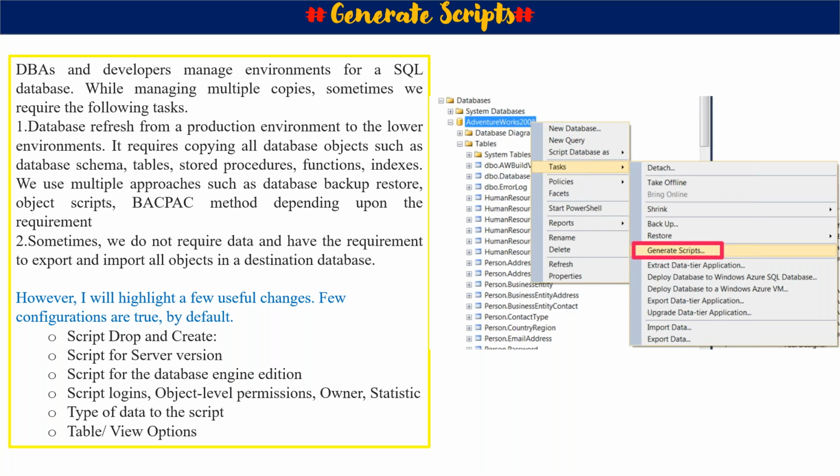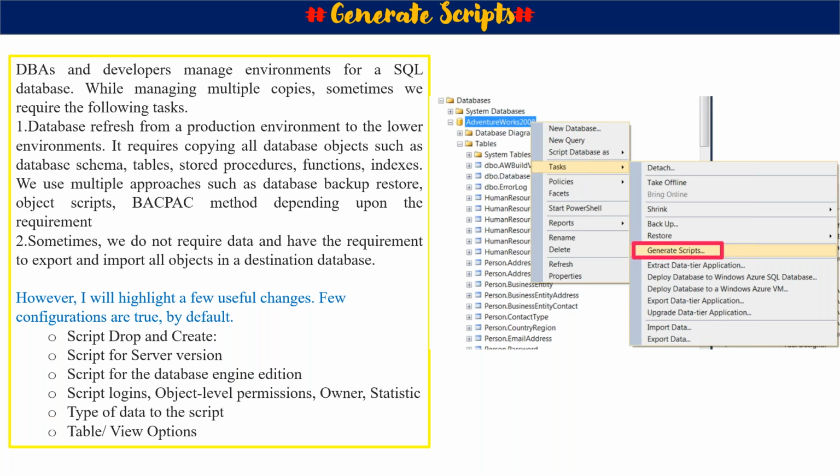You can script out the complete schema, and you can also get the data. For example, if you want to script out the data for a specific table, you can script out the schema along with the data. We already know about the BACPAC, the backup package. BACPAC is mostly a similar kind of thing to Generate Scripts, which also supports downgrade.